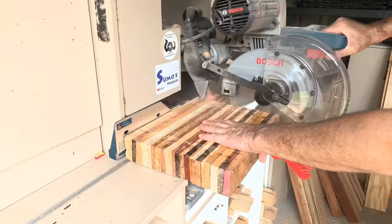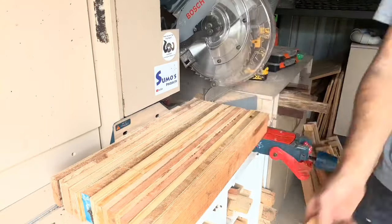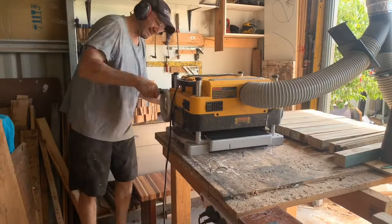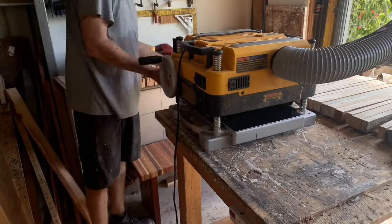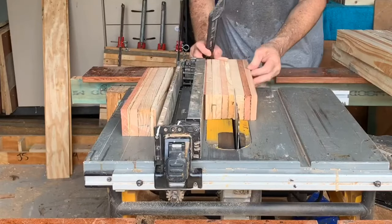I'll now whip the ends off my slab so I don't spend a heap of time cutting everything to the same length, because it's just a waste of time. Just glue it all up, then quickly whip it off before you send it through your thicknesser or router or however you're gonna flatten the slab in the end. I just found this way the most time efficient.